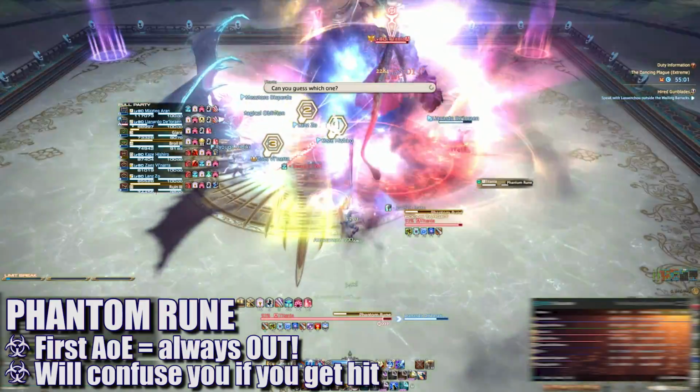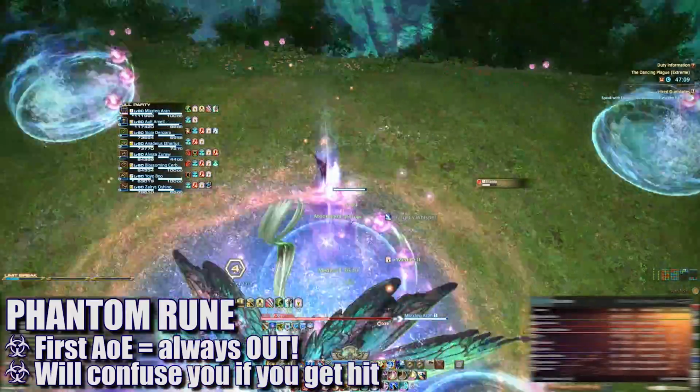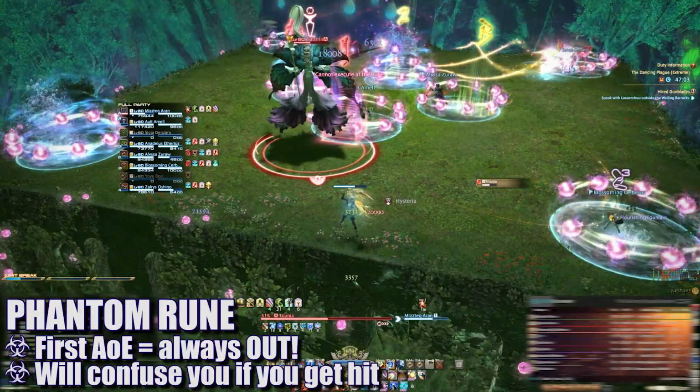This first Phantom Rune will always be the point-blank AoE version, and you'll need to move out of it as quickly as possible. Getting hit by this attack will cause you to lose control over your character. This is especially dangerous in later phases, so be sure to avoid each Phantom Rune as necessary.